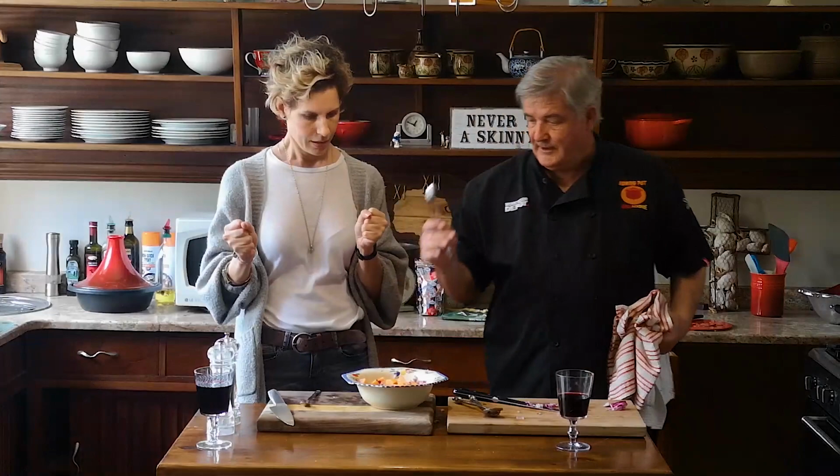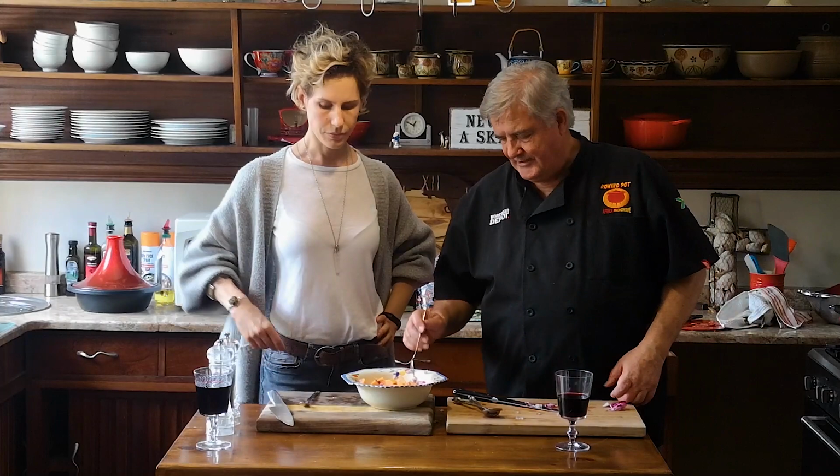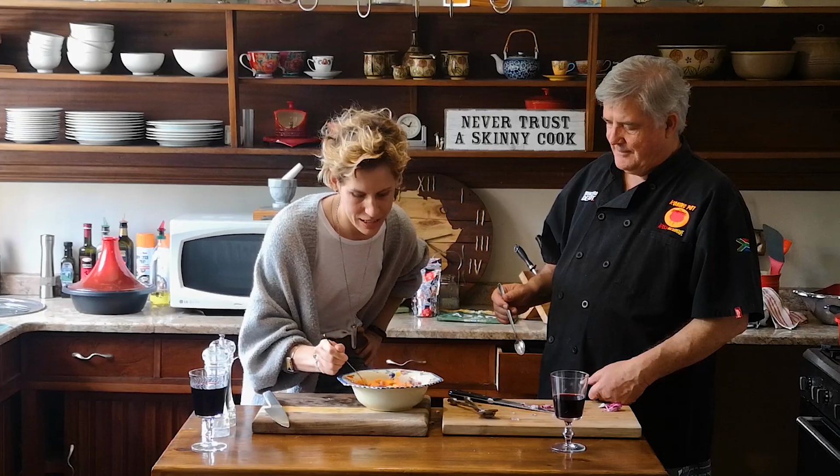Okay. Now let's take a bite and see if we should add the blue cheese. But how would we know if we should add the blue cheese or not? What if this is great? Well, then we add the blue cheese and see if it's better. Okay, so we're not going to see if we need to add it. We're going to add it. Okay. But we need to get a little bit of everything, which is not difficult because there's only two things.